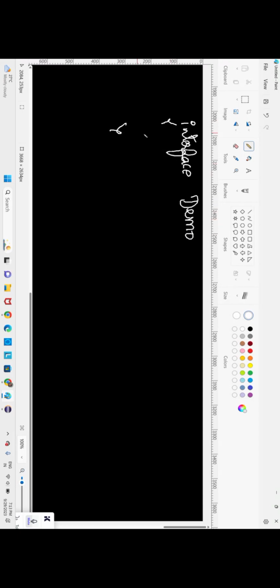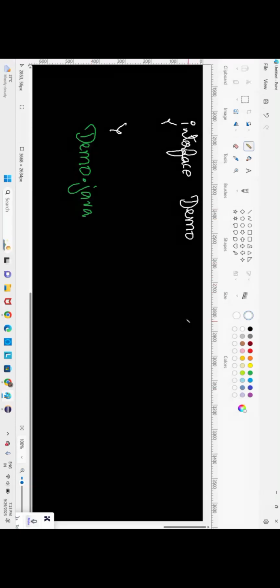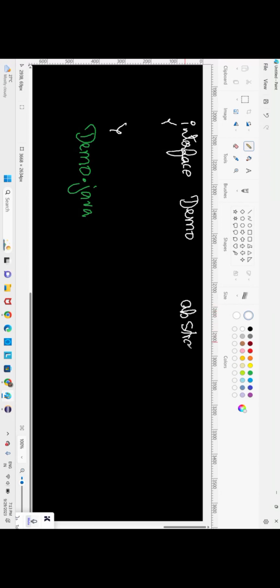Before compilation it is in the form of Demo.java, but after compilation it will be converted into abstract interface Demo, in the form of Demo.class.